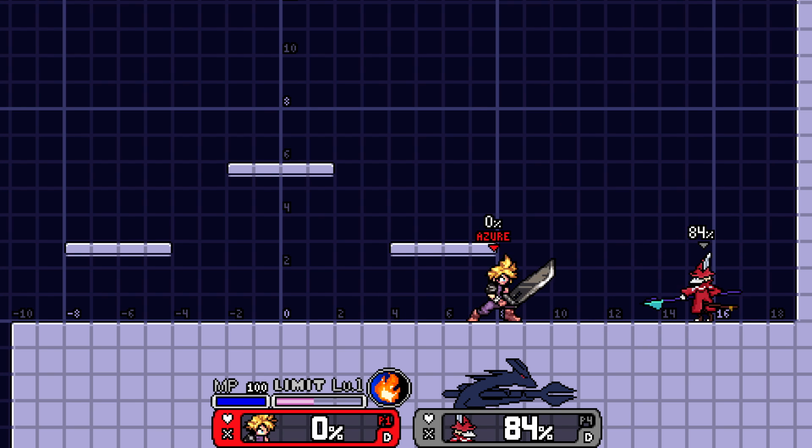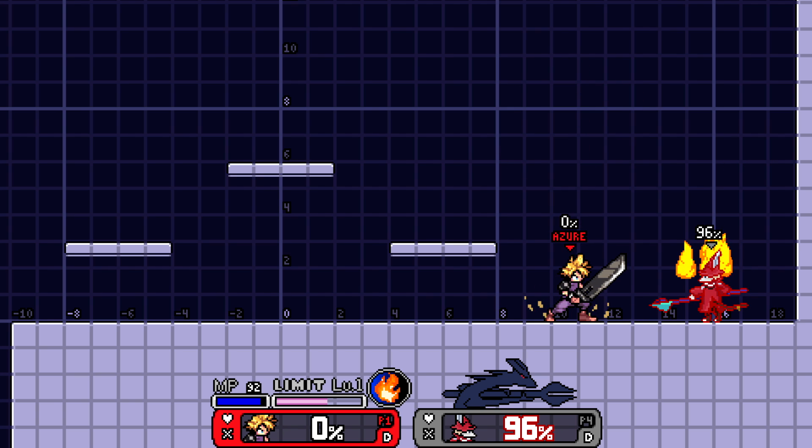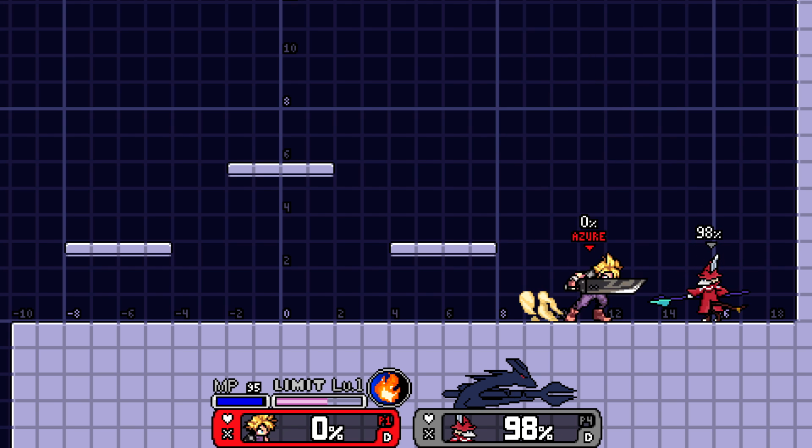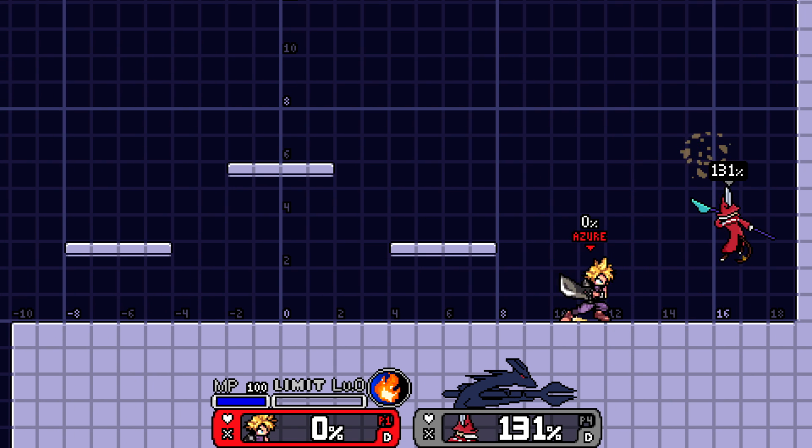Now, as you guys can probably tell, as we go along here, Cloud is a very interesting character, that being the fact that he is a meter-based character, and just like all good meter-based characters, Cloud is no exception to having a lot of different tools in his arsenal to help him out in battle. So that being said, we're going to go over and try his neutral specials first. So that was his neutral special, side special, or forward special if you will, up special, and down special.